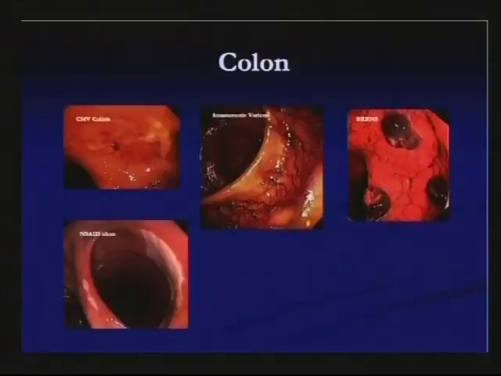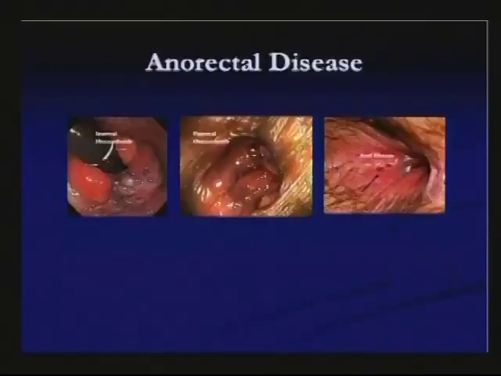C. diff colitis, and that's why we ask patients about antibiotic use. CMV colitis if they're immunocompromised. Anastomotic varices, previous surgeries. Blue rubber bleb nevus syndrome, I've seen one of those. And although it makes people very anxious, you can actually snare this off. NSAID ulcer. Anorectal disease, these are hemorrhoids, internal and external, and anal fissure. Anal fissure is painful. So you can ask patients if they were constipated, had a big bowel movement, and they started bleeding. Usually if it's a fissure, this is the first thing he tells you.